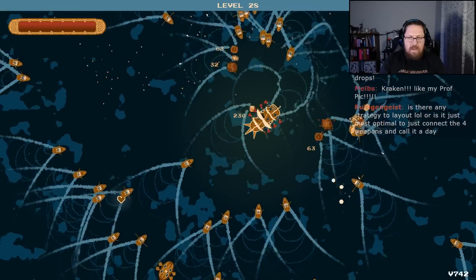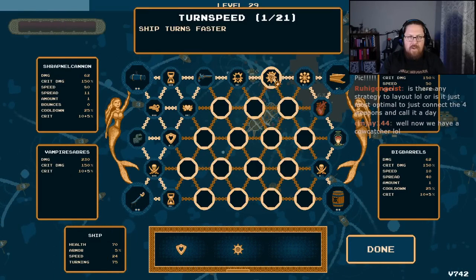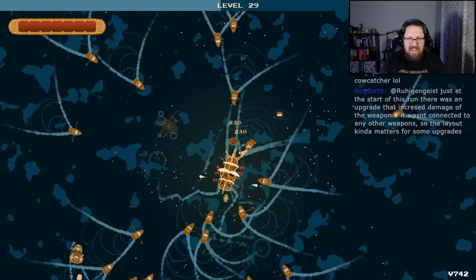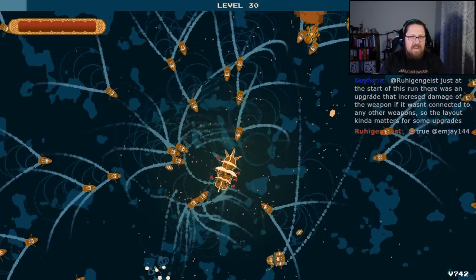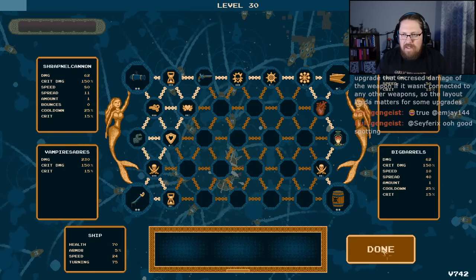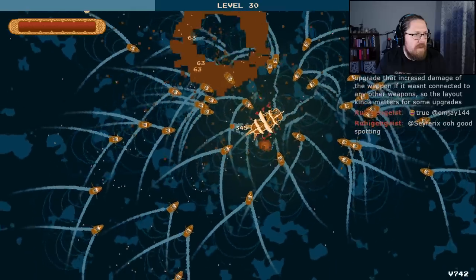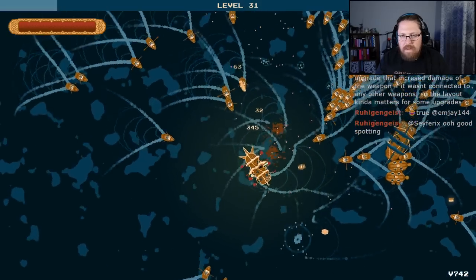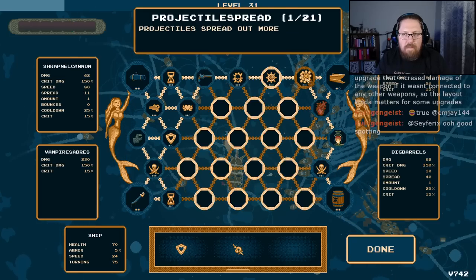Oh, there's a heart. Increased chance to crit. It's now 15%. Dude, the barrel explosions are massive now. Oh my god. We are destroying these pirates. Weapons do more damage. Yes. Our ramming just crit for 300 damage. What do we got? Crits do more damage. Let's go with more projectiles spread out more.